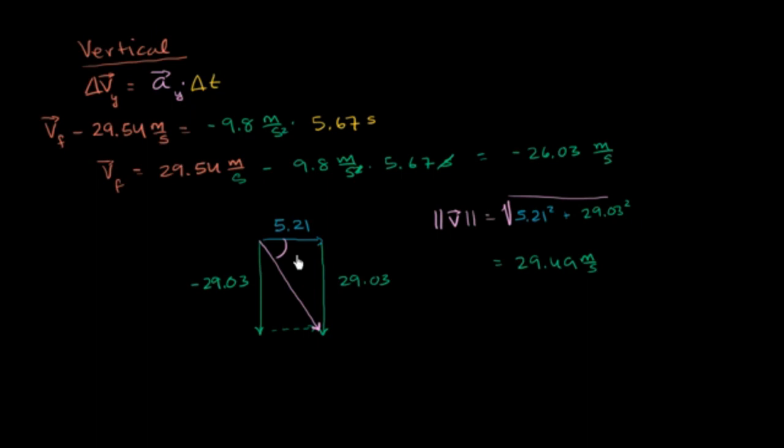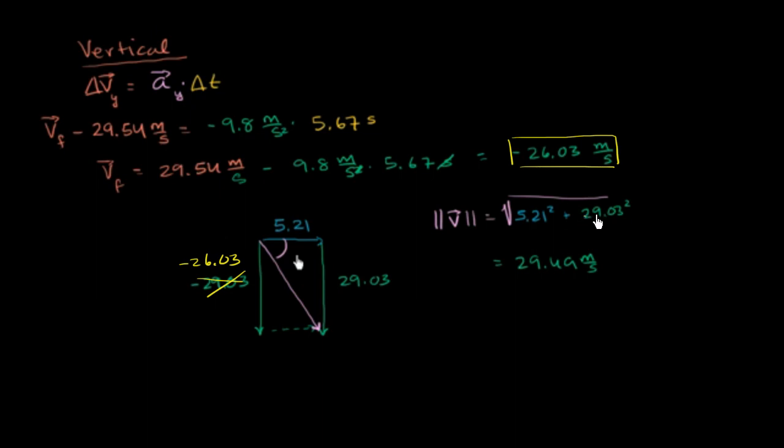In the last video, I realized that I made a mistake near the end, because I copied down the wrong number, and that led to the rest of the problem not having the right values. We figured out that the vertical component of our velocity earlier in the video is negative 26.03 meters per second. But then something happened in my brain, and it became negative 29.03. So this is not negative 29.03.